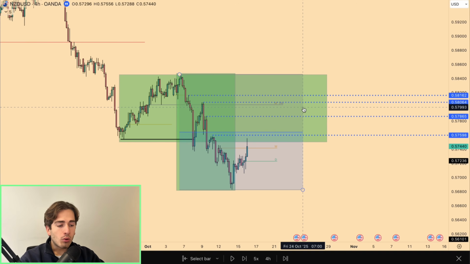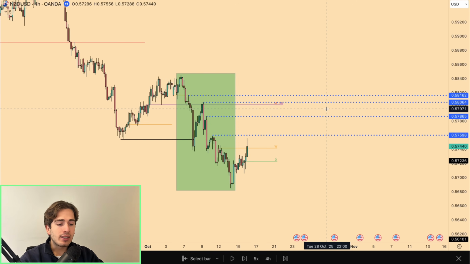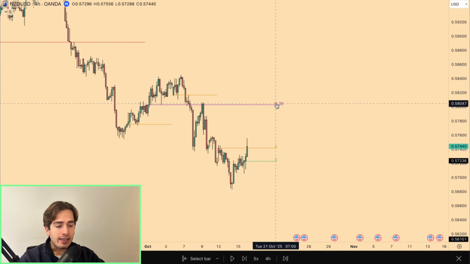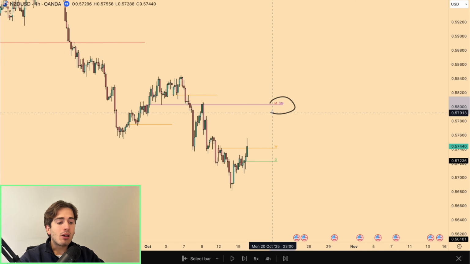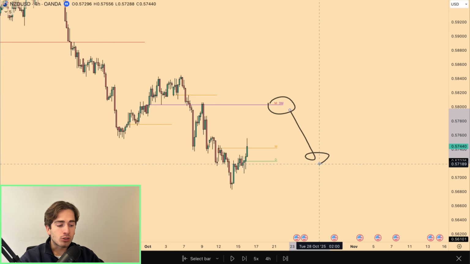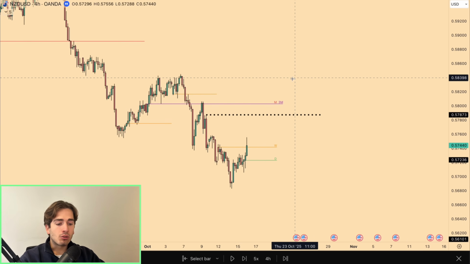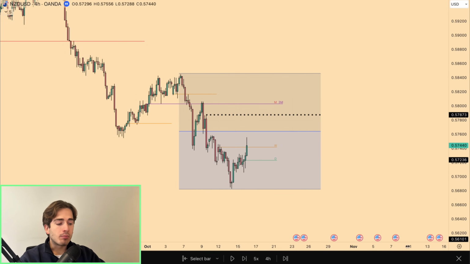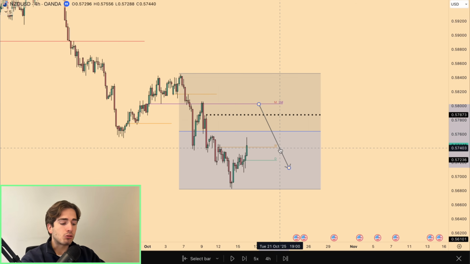What it will show you are the monthly, the free monthly, and the yearly opens. So what you have here, let me just clean up the charts again, is the monthly and the free monthly open. So the M and the free M open aligning. This is always going to be the highest probability area to look for a potential short from, especially if it aligns, for example, with an internal liquidity high and with the fact that it is currently situated within premium pricing. So from that area, more specifically, I'm going to be looking for a potential short position.